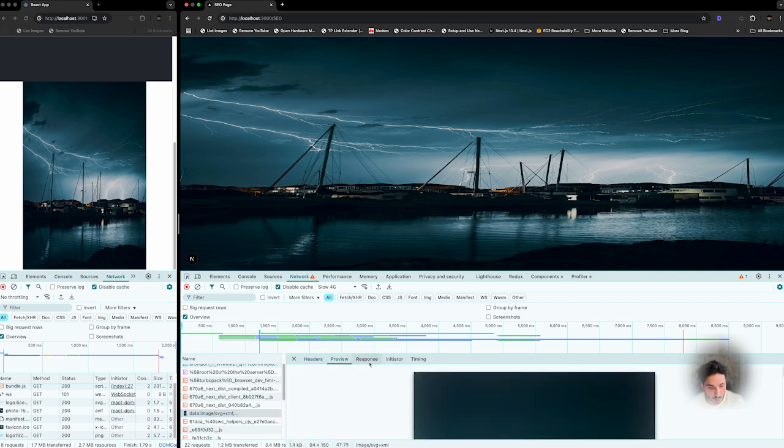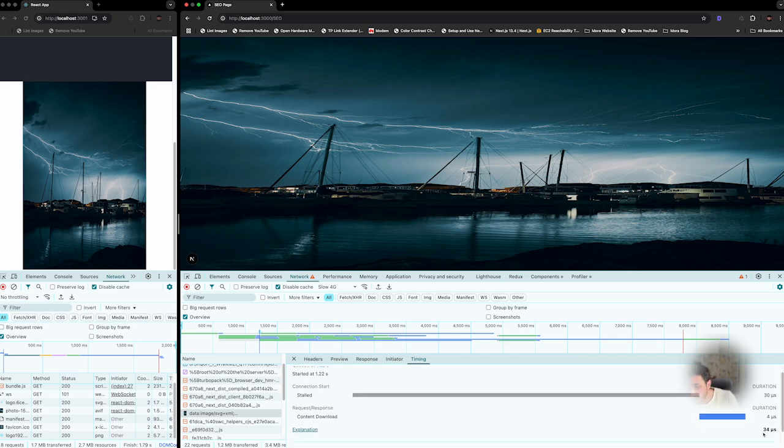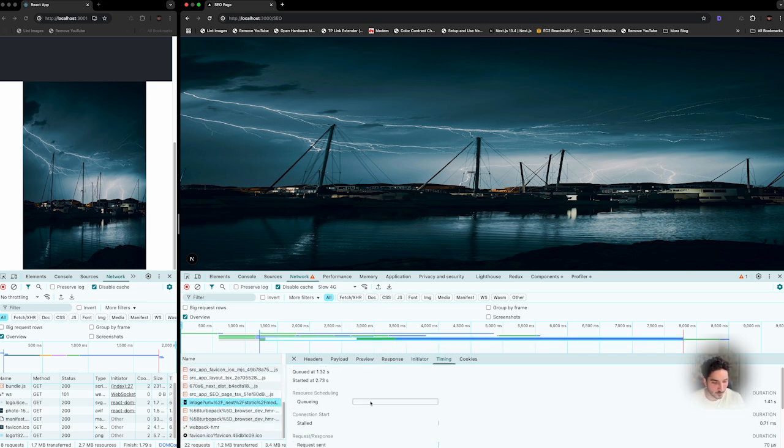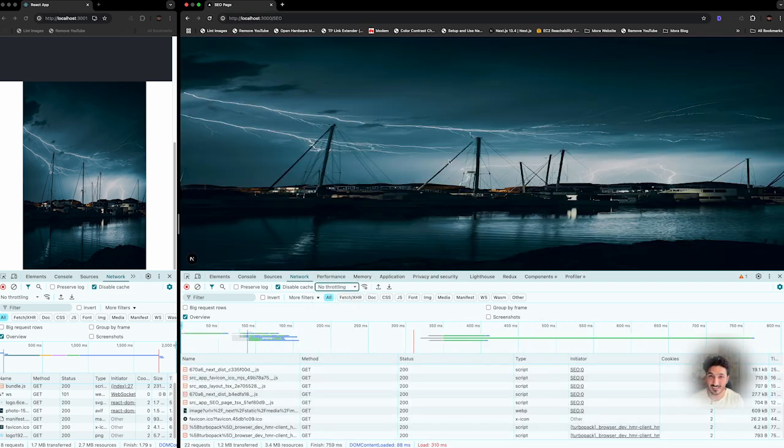And it's more lightweight, and its timing is 34 microseconds, less than 1 millisecond. But the video, it takes like 141 seconds with the slow 4G connection. If I don't use any throttles, it still shows just a glimpse of the blur image.